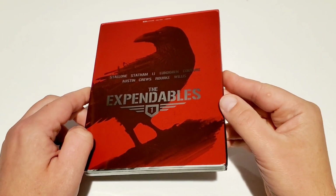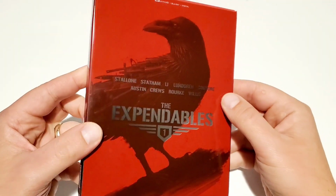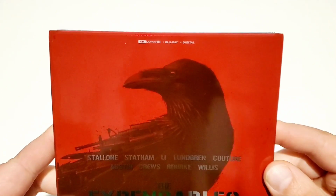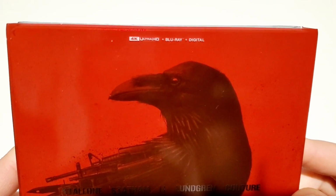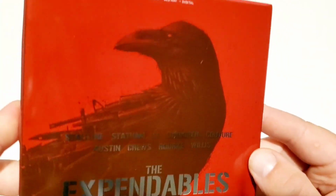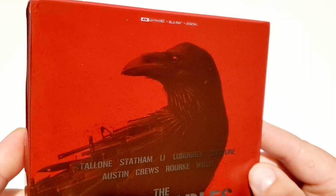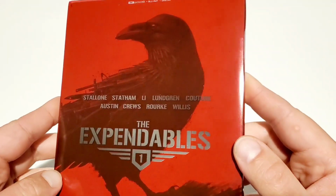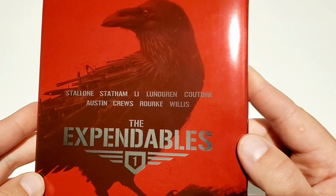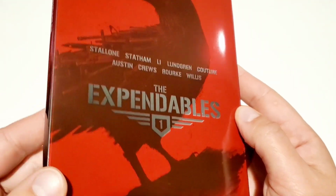All right, so here we go. I am over here at the unboxing table. I have already removed the plastic from all of these gorgeous Expendables Steelbooks from Lionsgate. And right up there at the top, you have the 4K Ultra HD, the Blu-ray, the digital. You have this Crow right here. I have not seen these movies in the longest time. I don't know what the Crow significance to the actual film is. And I actually have only seen the first one. But you got Stallone, Statham, Lee, Lundgren, Couture, Austin, Cruz, Rourke, Willis. So many people in these movies.